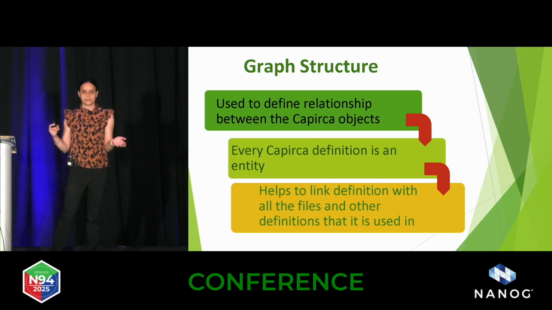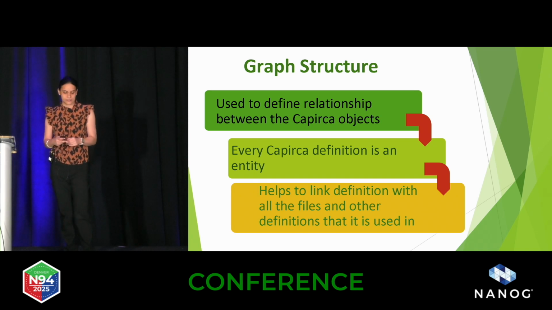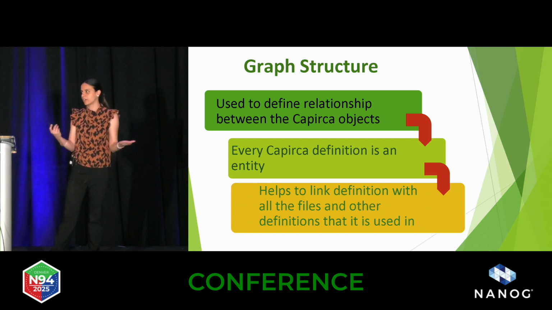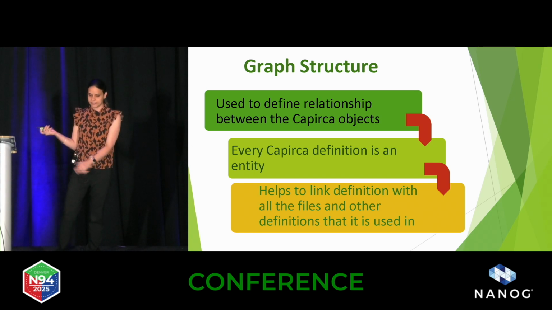Ent is an entity framework provided by Golang, and all of this is written in Golang. We've used Golang to write all of our Capirca services. Since we've converted this into a graph structure, we're able to query anything that we want out of these Capirca config files using a query language called Ent query, without having to manually go through each of these files in order to determine something.